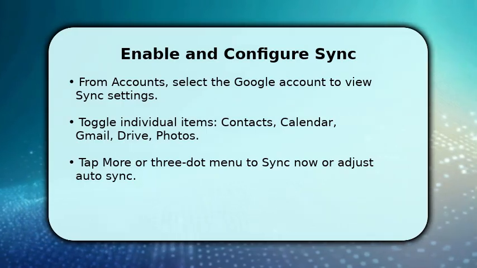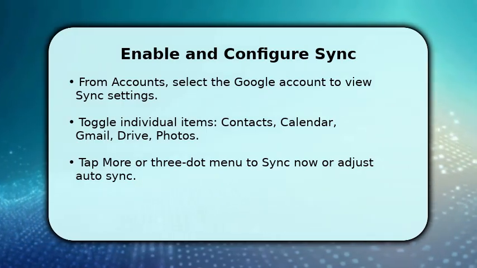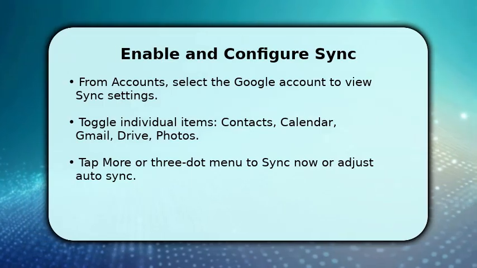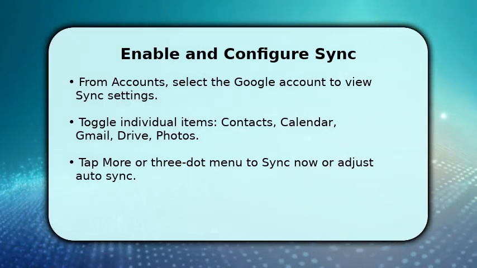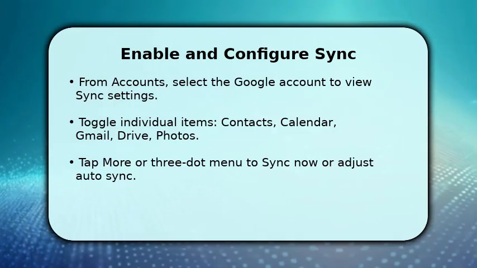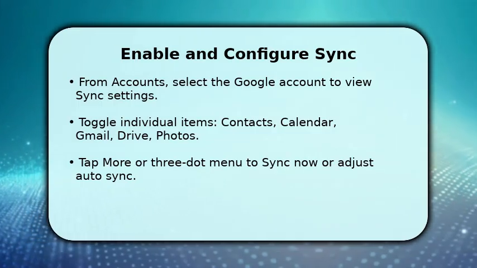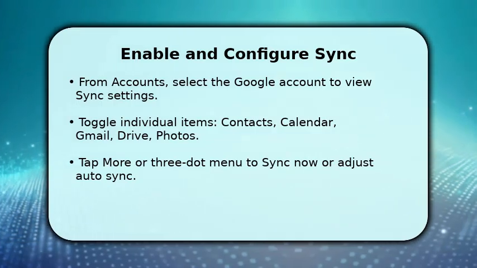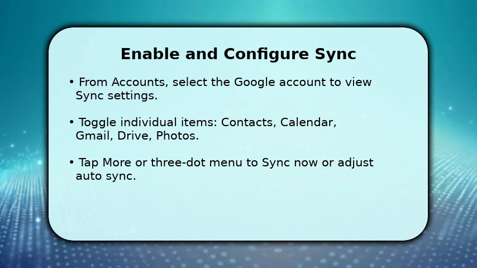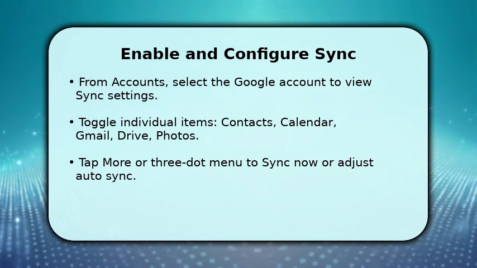Use Sync Now to force an immediate upload/download and watch the status icons for progress. Make sure Auto Sync data is enabled at the system level so changes sync automatically. Otherwise, you'll need to manually trigger Sync Now each time. These choices finish by verifying synced content in core apps.